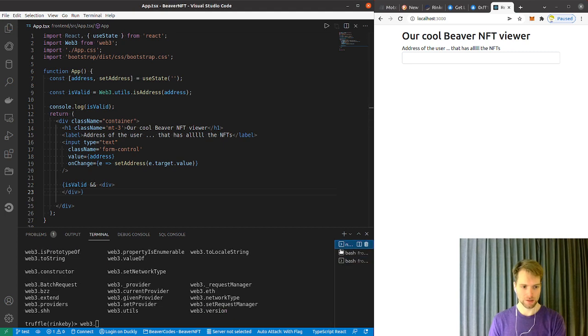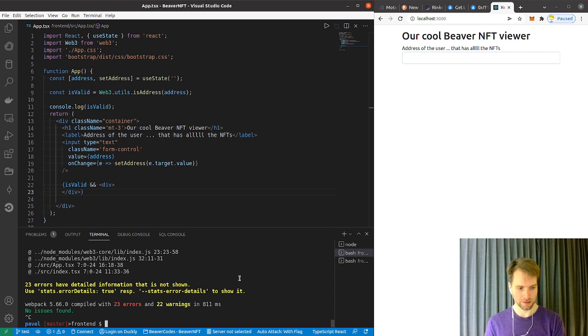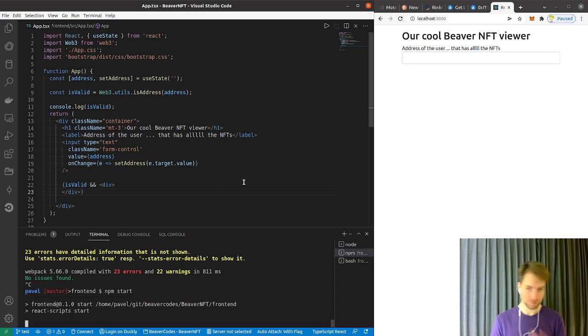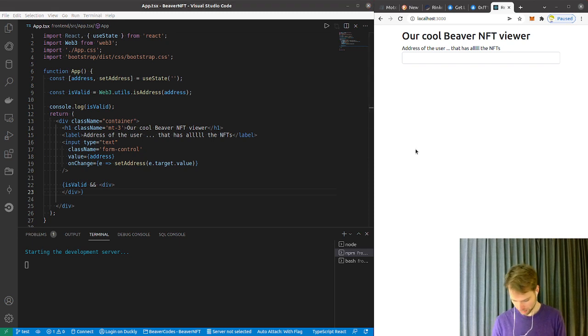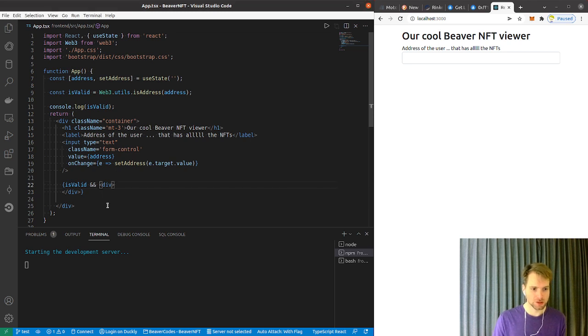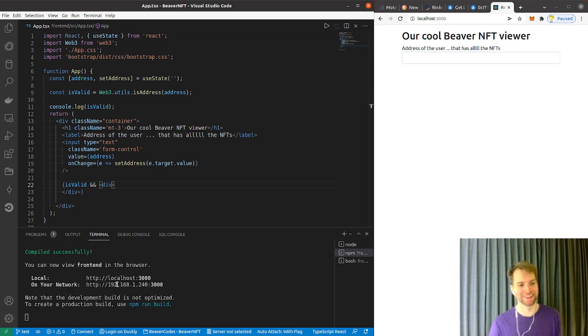So this looked like it installed all the dependencies, updated stuff. So we can try to do npm start again. Hopefully things go well this time. Oh, this must have been loud. Sorry about that. Let's see. If this wouldn't work, then that would be a really boring video. Now it did compile successfully.